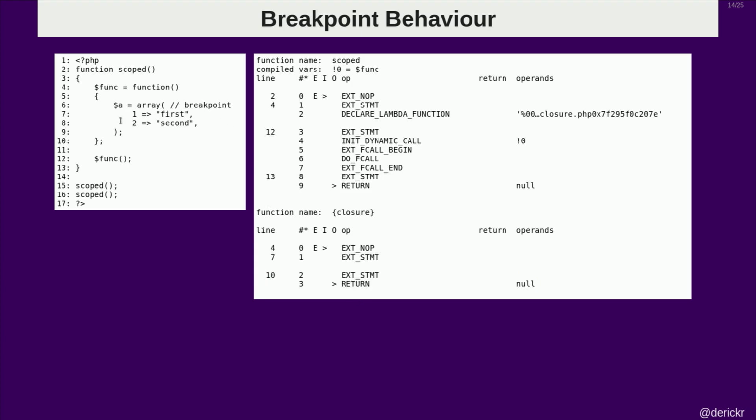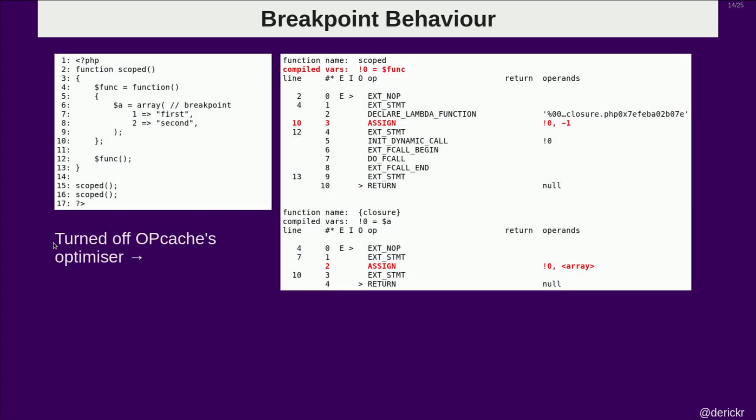It's kind of obvious. There's a variable assignment here, right? But that's gone. It's gone from the generated code in PHP. Why is this? Well, opcache has been loaded, and opcache removes everything that is useless. Well, removes many things that are useless. And doing a variable assignment and not doing anything with it is useless, so it removes the code. Not particularly useful. So turning off opcache, the code is back, and that means that breakpoints work properly again. So Xdebug will actually, when you activate the step debugger, turn off opcache's optimizations. It will still use the cached opcodes or the internal structures, but it will not do the optimizer. So this is not a problem, or less of a problem.